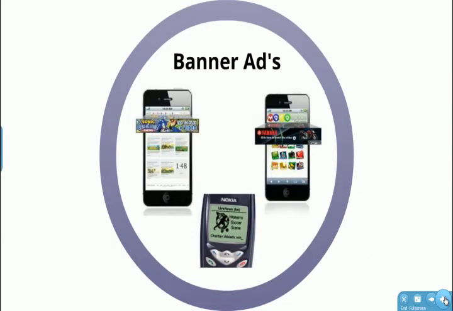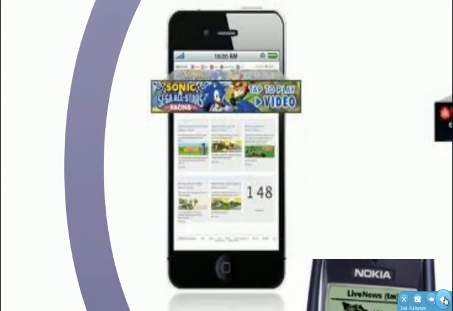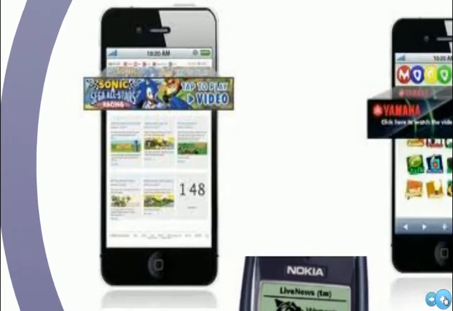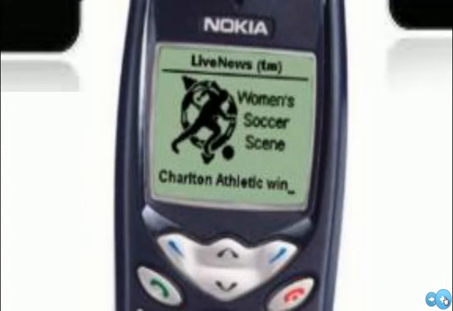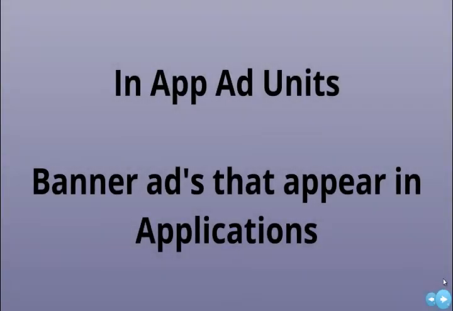One of the most common appearances of advertising on mobile phones is the mobile web banner ad. These are basically the same as banner ads that appear when you're browsing on the internet on your computer. Mobile banner ads often appear alongside text links, which are generally both clickable items leading you to a landing page. There are also WAP 1.0 banner ads that are simple black and white graphics that are able to appear on older phones.